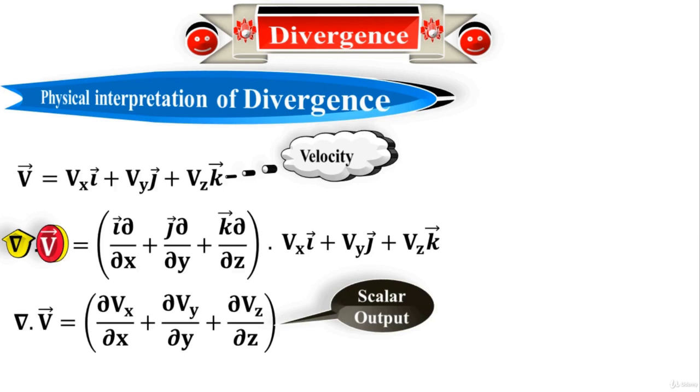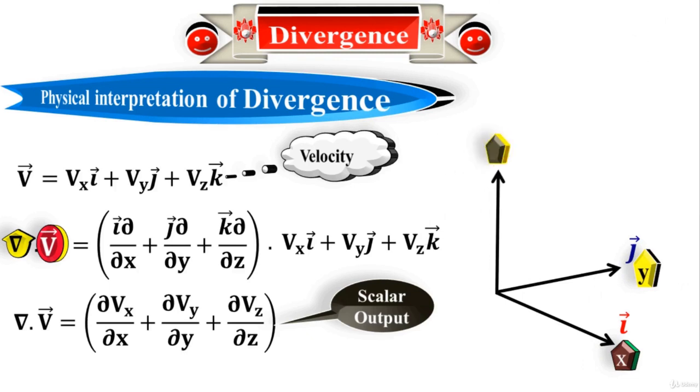First I want to draw the xyz plane. This is the x-axis, here is the y-axis, and here is the z-axis with the unit vectors i, j and k. Let's suppose that this is a pipe where the water is coming out of the pipe. It means that the water is expanding out of the origin, so it is a positive divergence. Similarly from that direction, the water is expanding out of the origin again. Take it along the z-axis, the water is expanding out of the origin. So this is the example of a positive divergence.